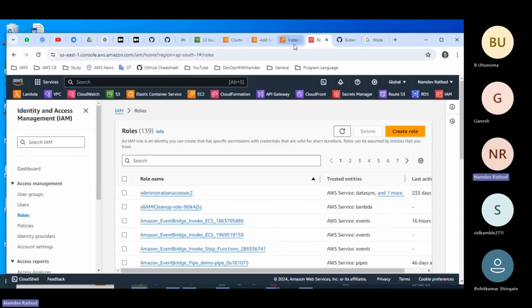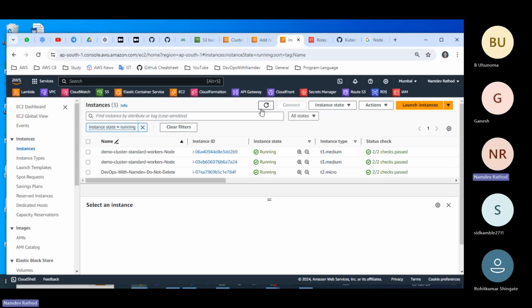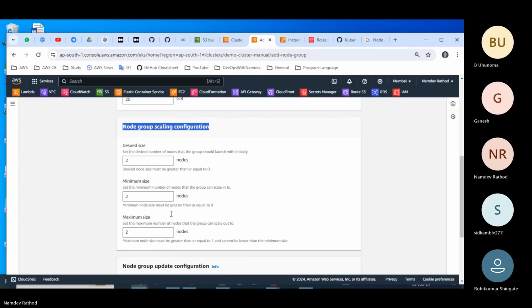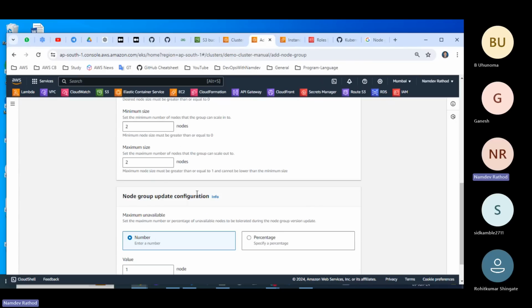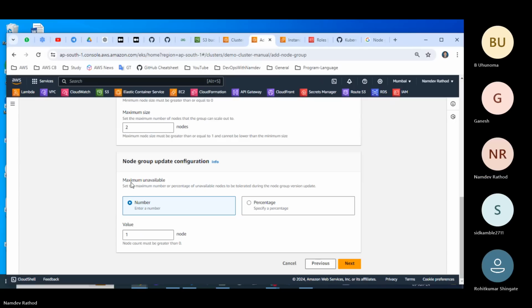So now let me check the node. At least now we can just go with this. Okay, the default one. Max sets the maximum percentage of available nodes to be installed, right? Let's go with this default one.